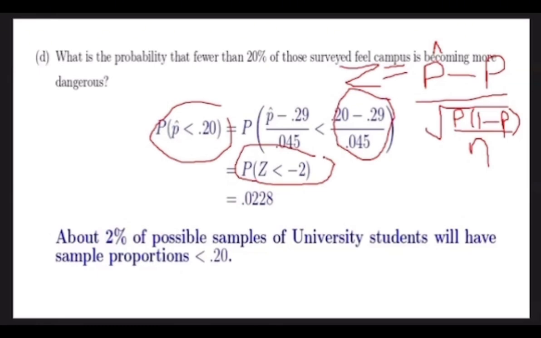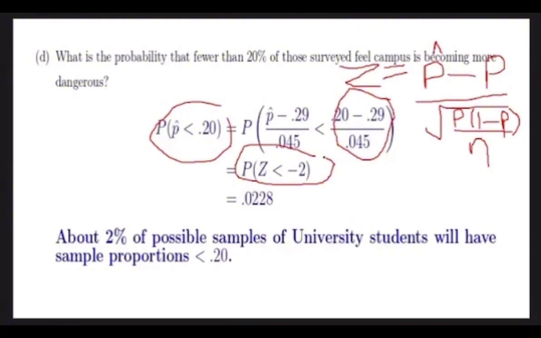Now, if I realize that the P cap is normal by the central limit theorem, how am I going to know whether it's normal? If each of you chooses a sample of more than 30. And I want to find the probability that the efficacy will be less than 80%. We can compute that. That would mean the probability of P cap less than 0.8.